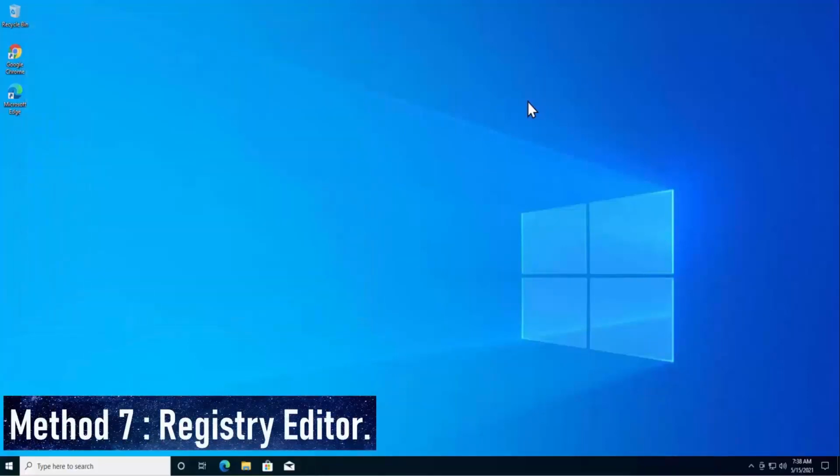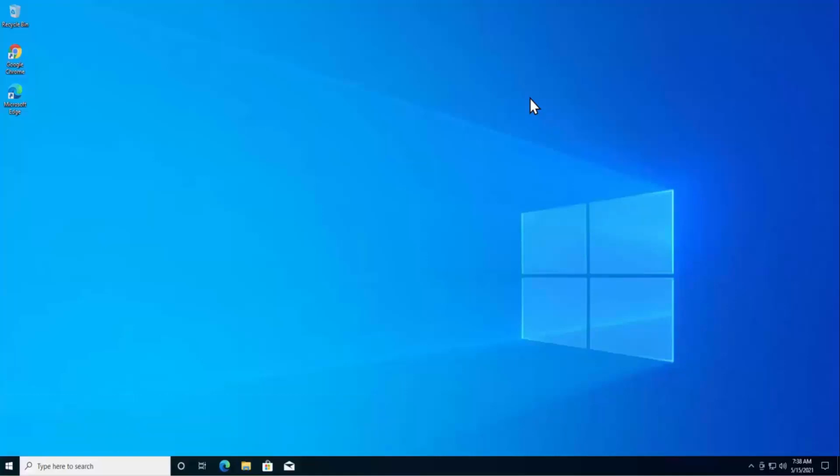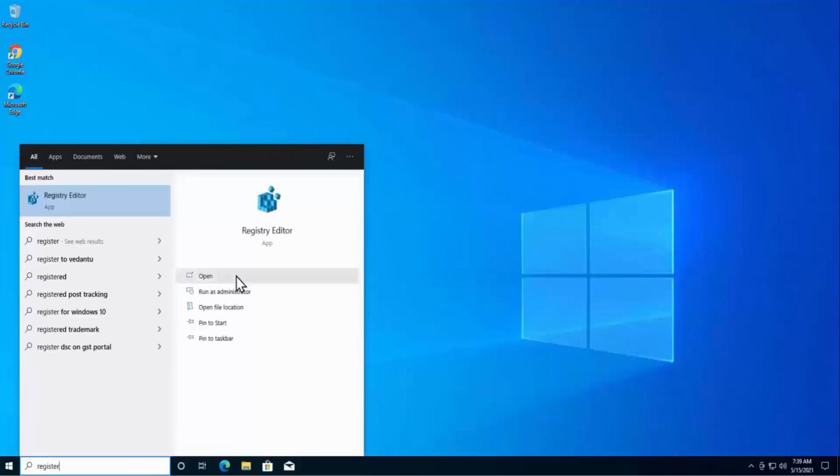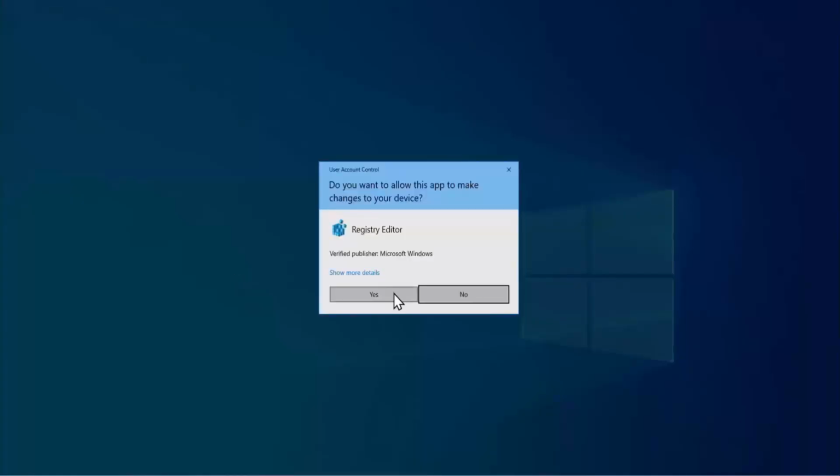Method 7. Registry Editor. I do not want to suggest this option as it involves the Registry Editor. However, a lot of users who were facing this problem fixed it by following the Registry Editor option. So let's fix the problem using Registry Editor. Click in here, type Registry, click on Open, click Yes.